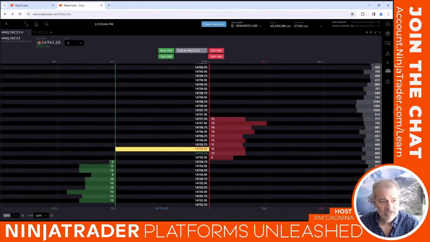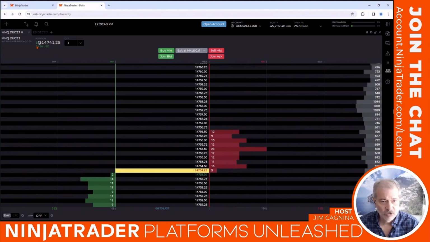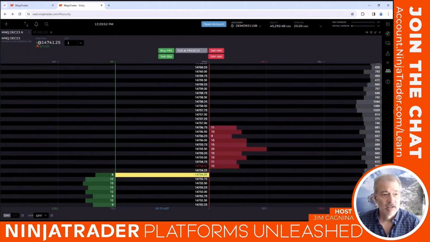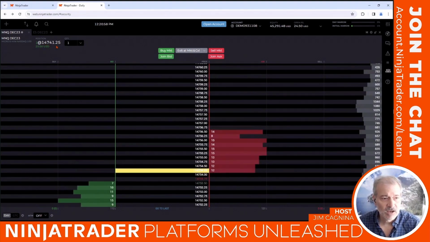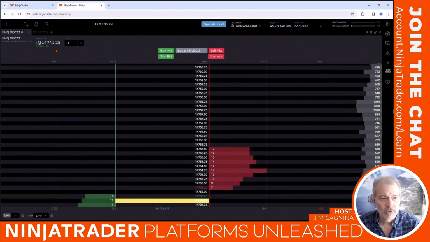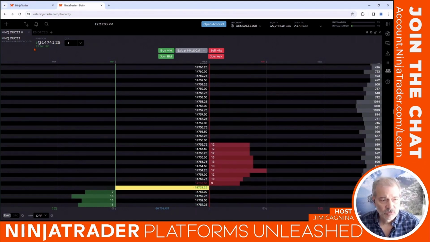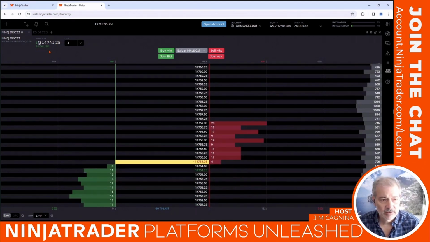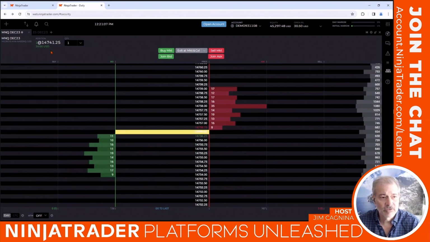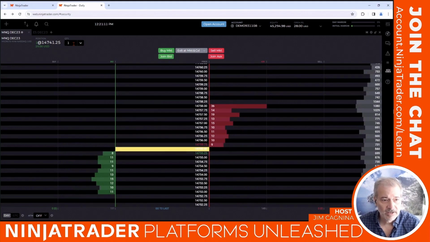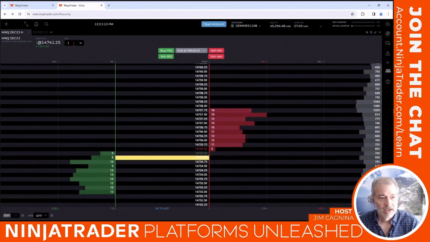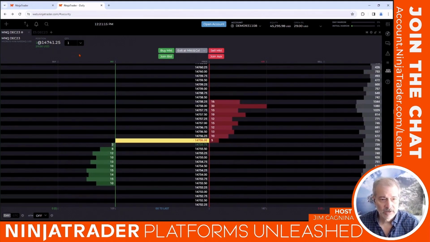So on the left side, I have a position, right? It shows me my position here on my trading ladder. I'm long one. That's the green. If I was short, it would be red, right? But I'm long one at a price of 14,741.25, right? And it shows my unrealized P&L underneath it. This is for this open position. This is the gross P&L. And then I have the quantities in case I want to make another trade. I have my quantity already set up there.